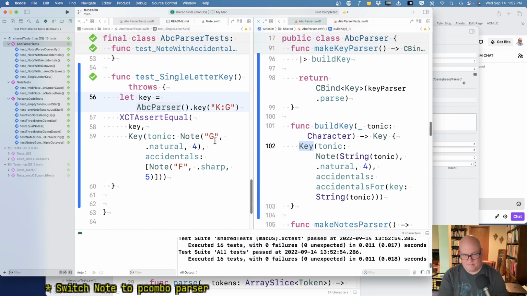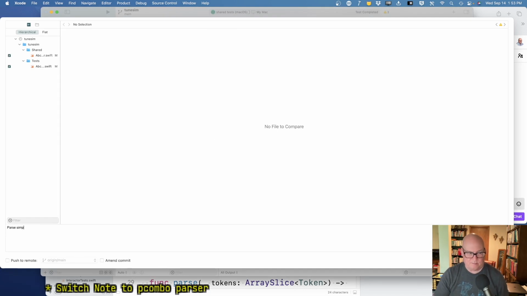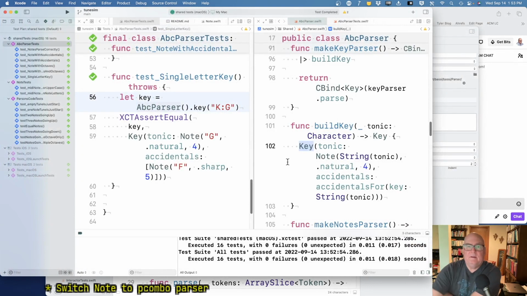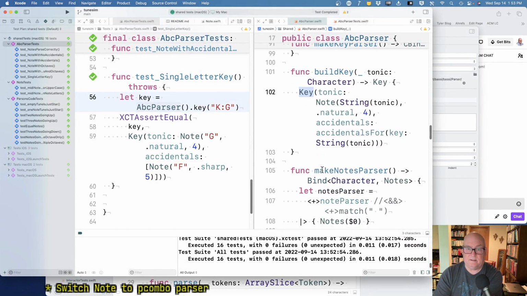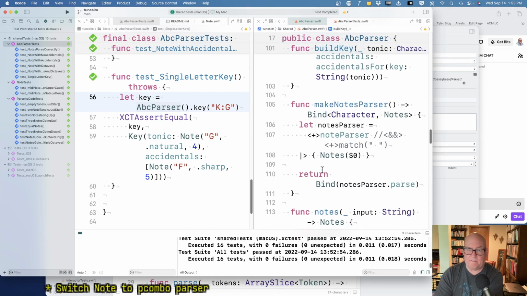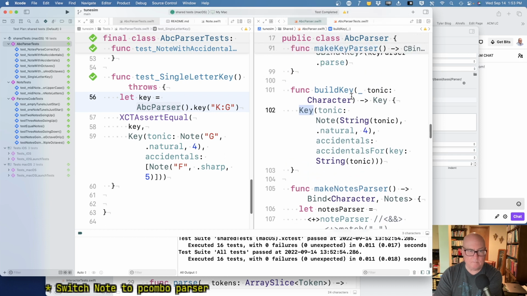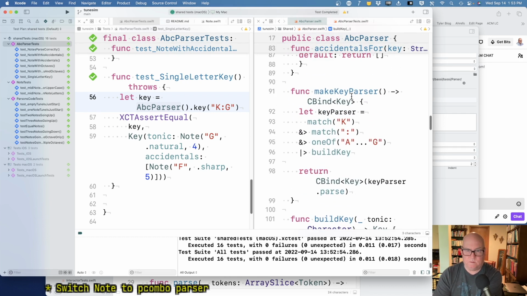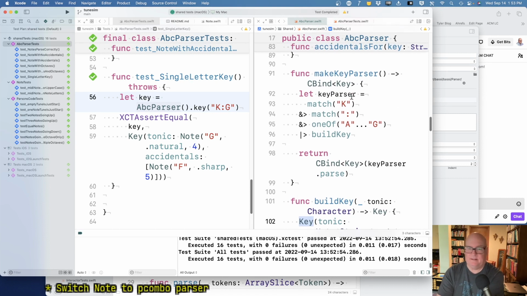All right. Parse simple key names to produce a key. Okay. Well, okay.